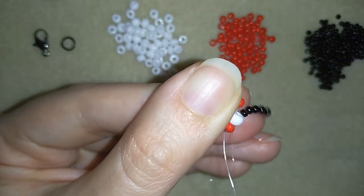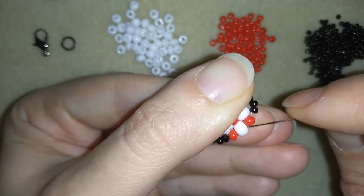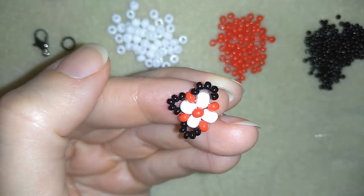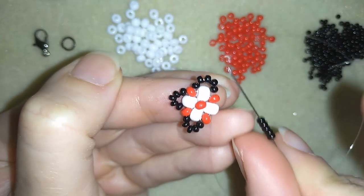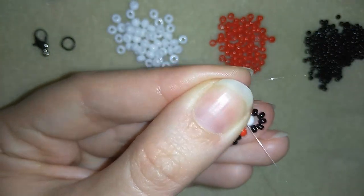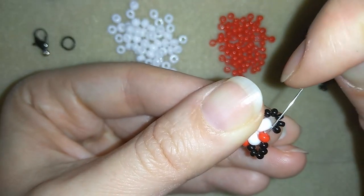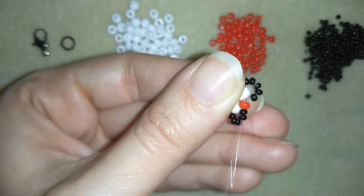And if you can, in one movement, go also through the red one, and my goal is to exit out of my next white bead. Just like that. Here I need 5 black beads. Okay, I need 5. And I'm going back in circle through this white bead here. Okay, just like this. Okay, then I'm going through the red one in this direction and through the following 2 black beads, like this.